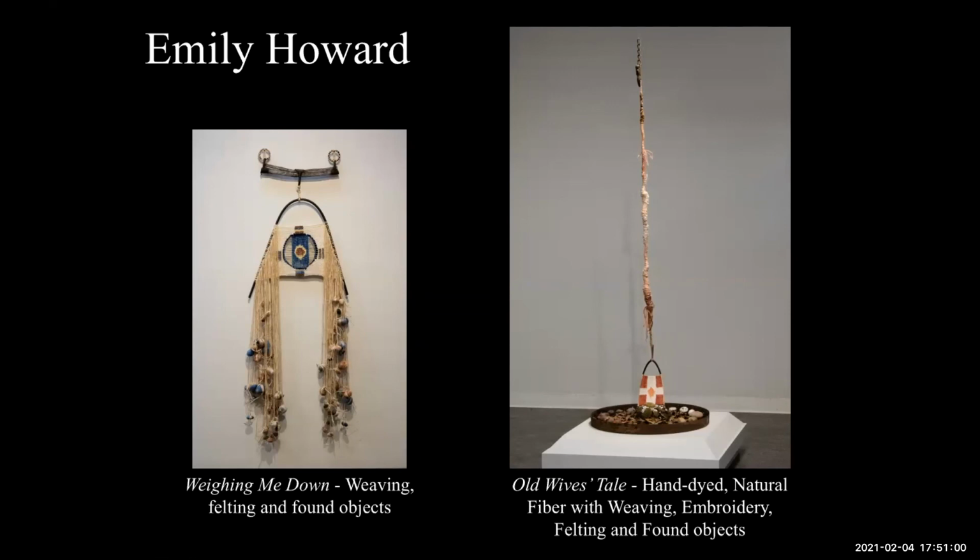So you'll see a weaving in the center with kind of a bullseye, and the imagery in both of the weavings are simple symbols that we can all relate to: circles, diamonds, crosses, symbols that we've seen throughout artwork and humanity. Along with the symbols, I'm thinking a lot about stories and traditions and histories and how they kind of come back around and we see them again in the future.